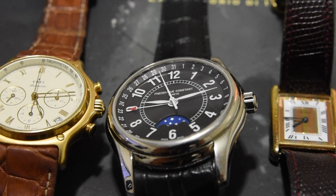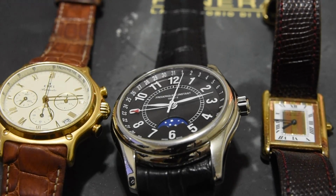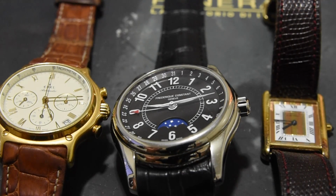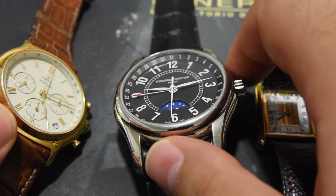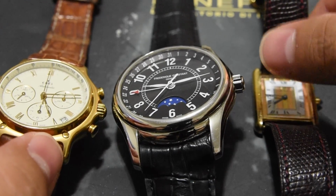All right, now let's talk about dress watches, another style of watch. So what is a dress watch? Well, a dress watch is typically a more refined piece. It typically comes on some type of leather strap. It's a watch that's maybe a bit more fancy than your sports or tool watches. It's a watch that you'd throw on maybe for business or for a social gathering that requires you to be a bit more formal. Again, they're just maybe a bit more refined pieces to wear on your wrist. These are three very good examples of dress watches, but they all look quite different.